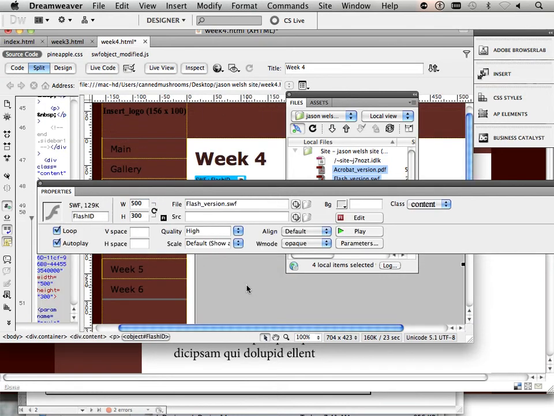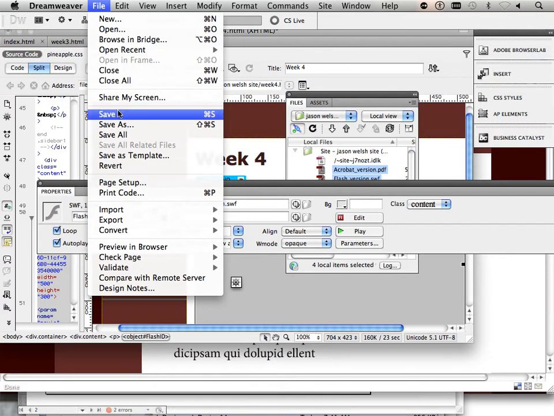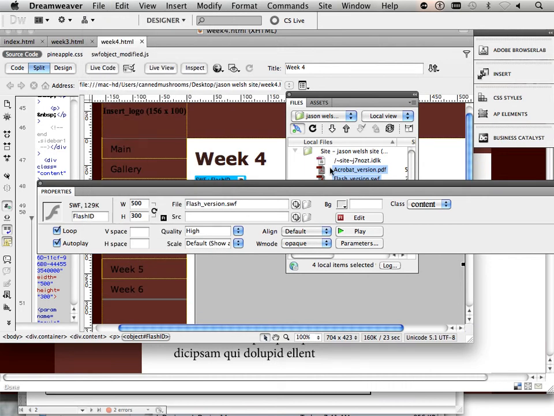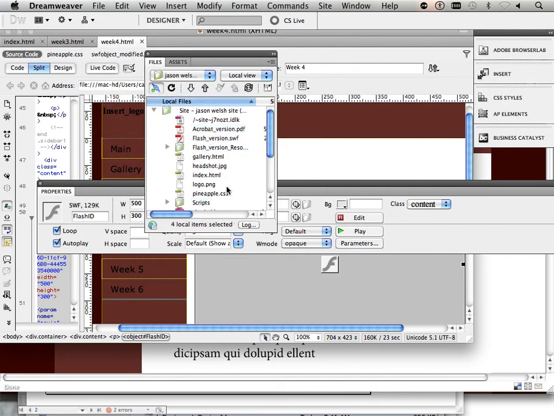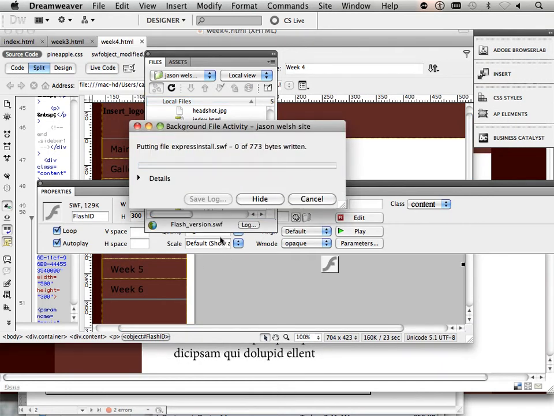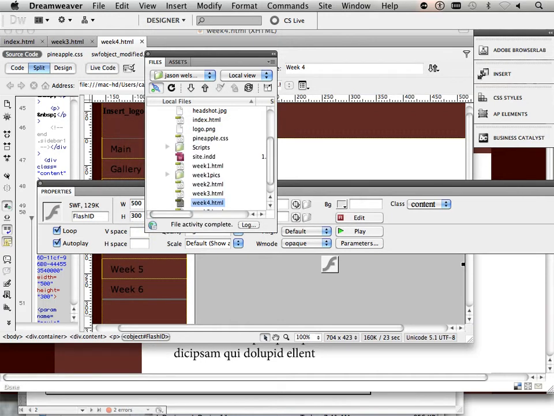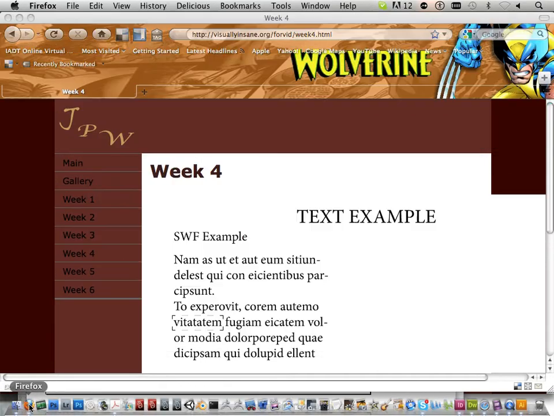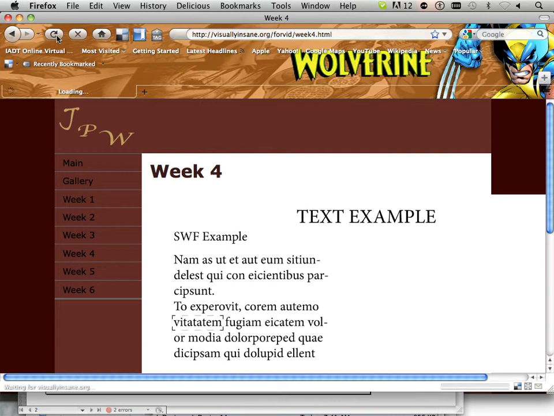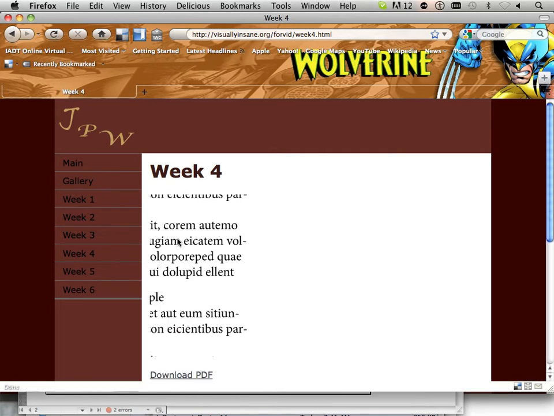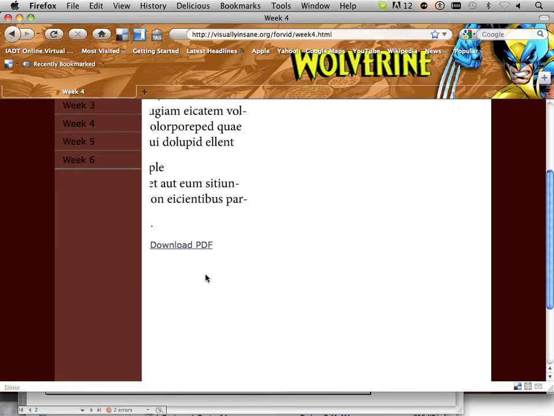Now that should fit nicely there. Okay, and to pull this off, all I do is hit upload week 4, because that's what tells the thing to be that big. And let's see what happens. Oh, it doesn't look good.